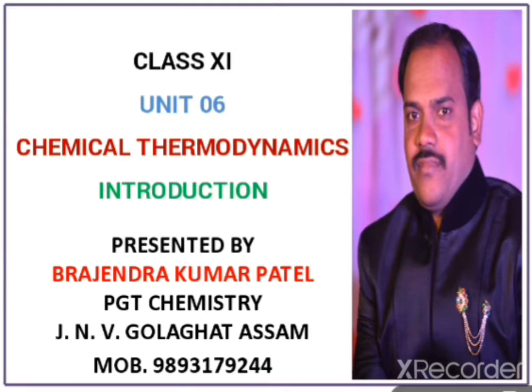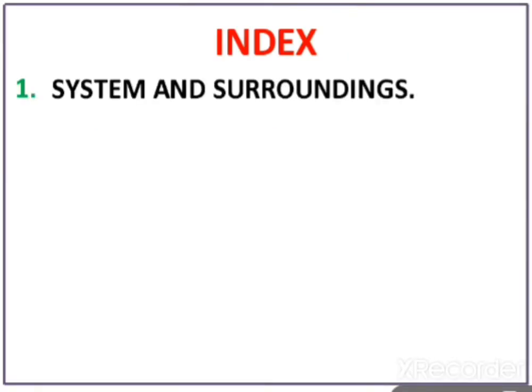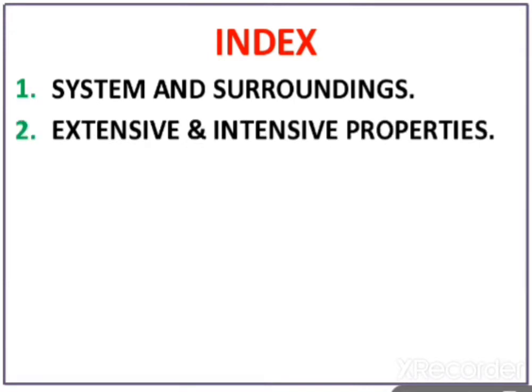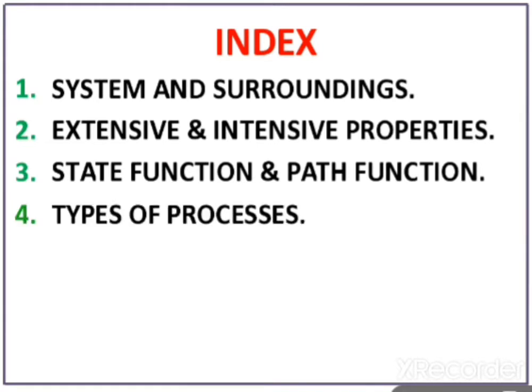Today we will discuss chemical thermodynamics, and in chemical thermodynamics today's topics are the introduction or some basic terms related to thermodynamics. Okay, so let's start our discussion. First, in today's session, what will we learn? System and surroundings. After that we'll see extensive and intensive properties, state function and path function, and at last types of process. Okay, so let's start.